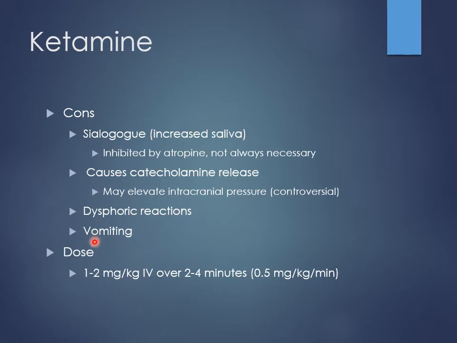But one thing to know, the other big thing is going to be vomiting, which, if you're trying to intubate somebody and they vomit, is that good? No, right? You don't want them to aspirate, so that would be a bad thing there. And again, just think about what their blood pressure already is, what their heart rate is. Do you want to make that worse? If they're bradycardic, hypotensive, that may be a really good option for them. Just assess the patient and know, based on the drug, what's going to happen with that.